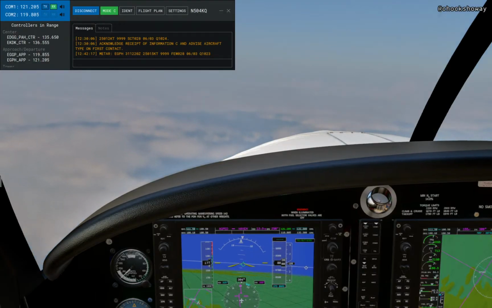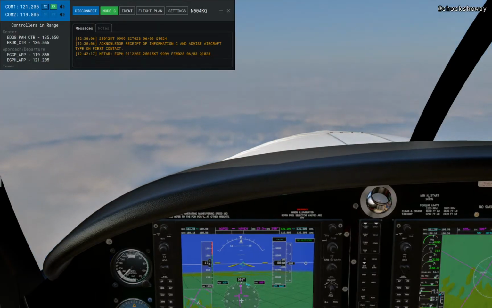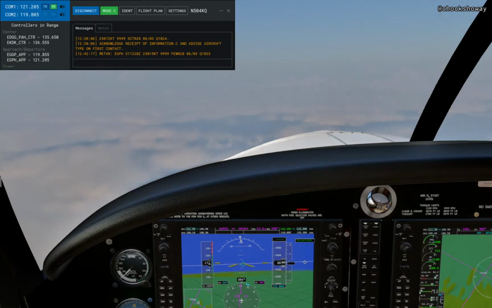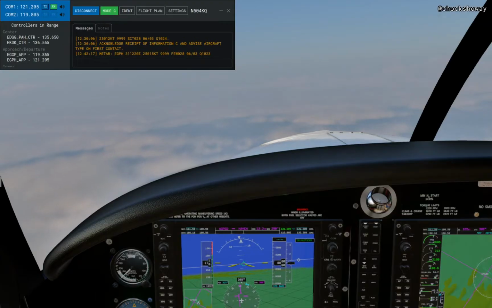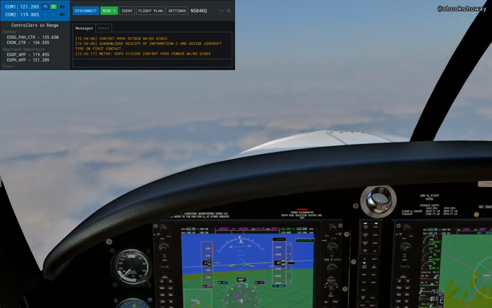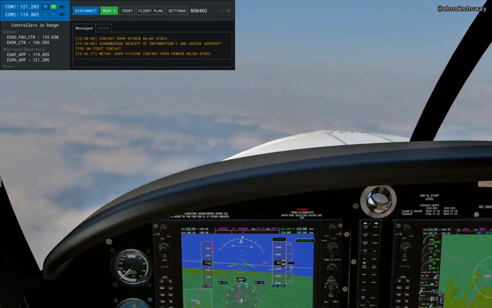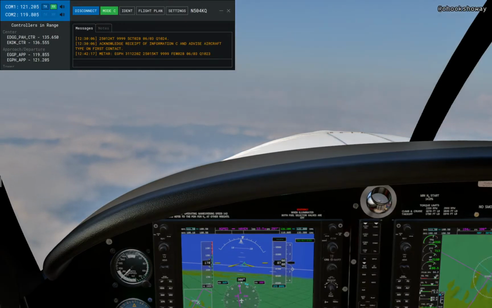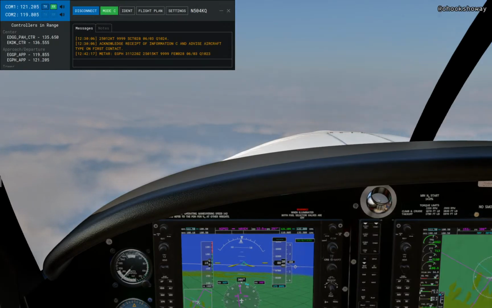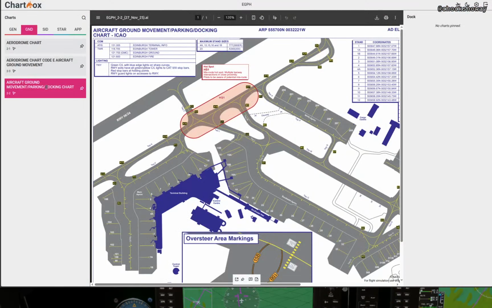Easy 6090, cleared to Manchester, the Gossam 1 Charlie departure, QNH 1023, squawk 0243. Cleared to Manchester, Gossam 1 Charlie, squawk 0243, and the QNH 1023, Easy 6090. Struggling, to be honest with you. Easy 6090, correct, break. Scandinavian 0377 via Delta 1, runway 24, cleared for takeoff, wind 250 degrees, 15 knots.